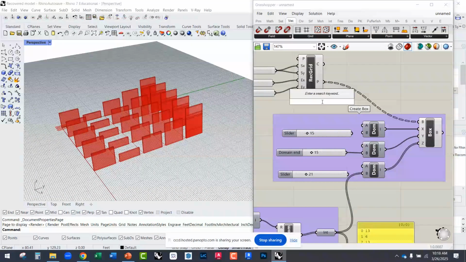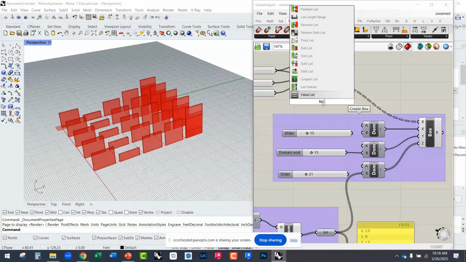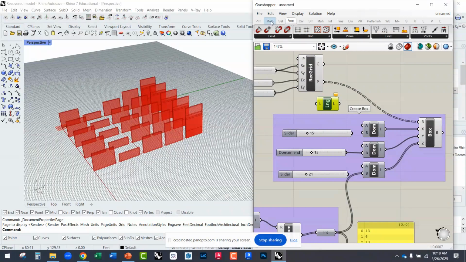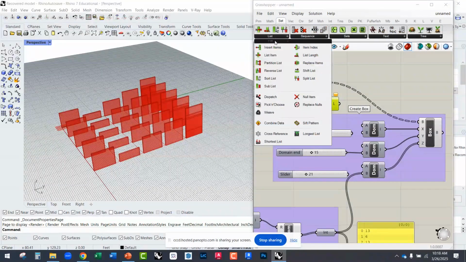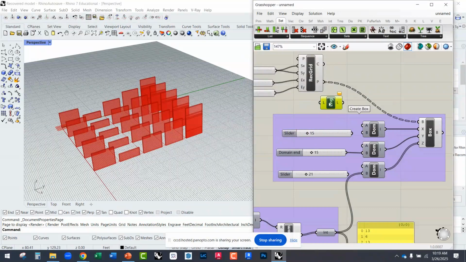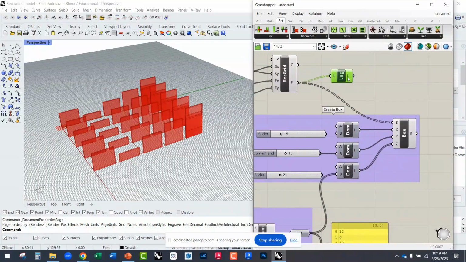So what I'm going to use is called list length. So if I type list length, and you'll find this under sets, list length. So what this does is if I give it a list, it'll tell me how many items are in that list.